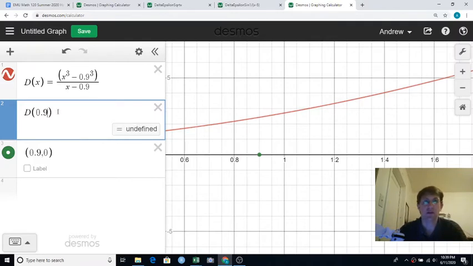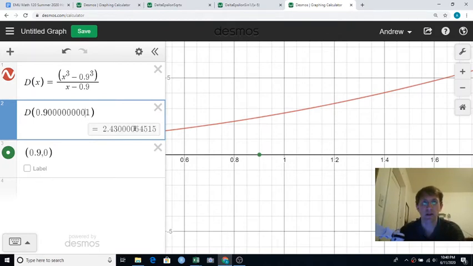What if I tried to plug in something near 0.9? I get 2.54 or 45-ish, but I want to sneak up on 0.9, so I'm going to put a 0 here. I get 0.901. I get 2.43. Put another 0, get even closer, even closer, even closer. Does it seem like there's a pattern here? Even closer, x is getting even closer. It seems like we're getting an answer, but as I keep putting in more zeros, wait, what's happening now?